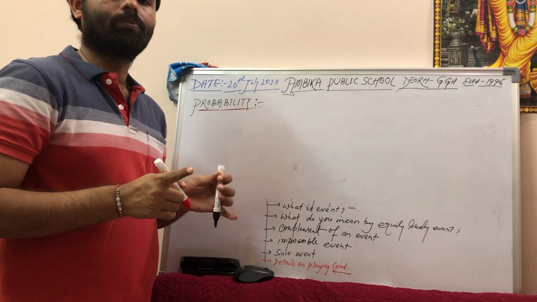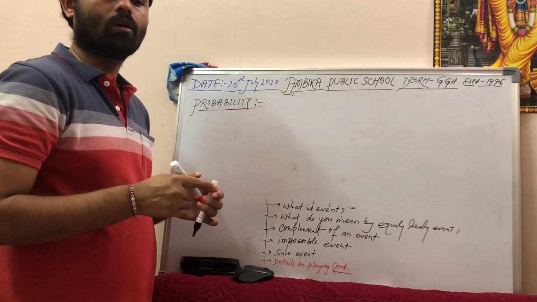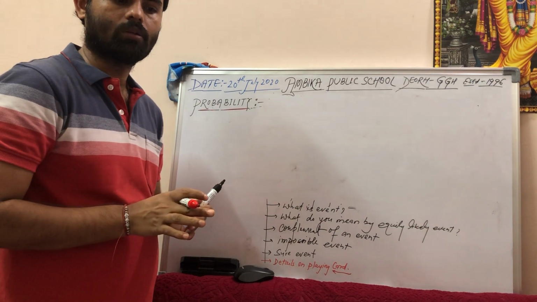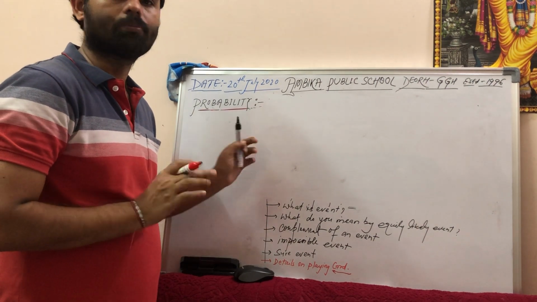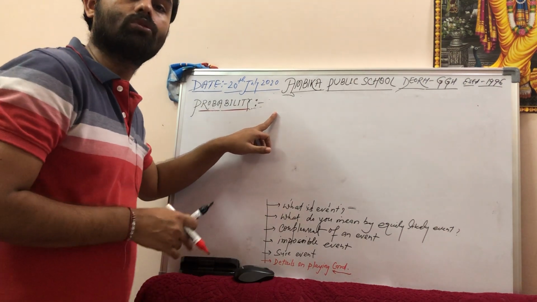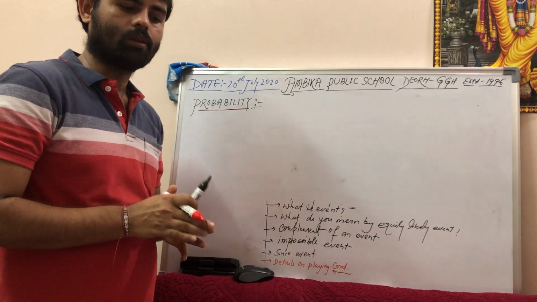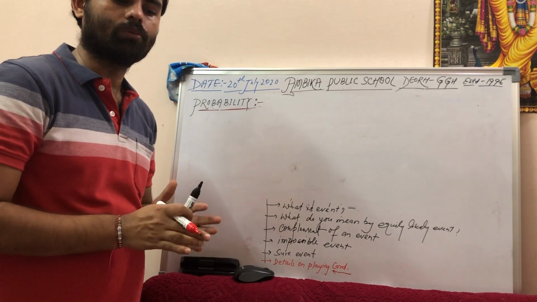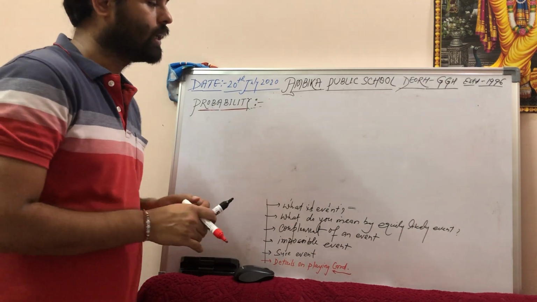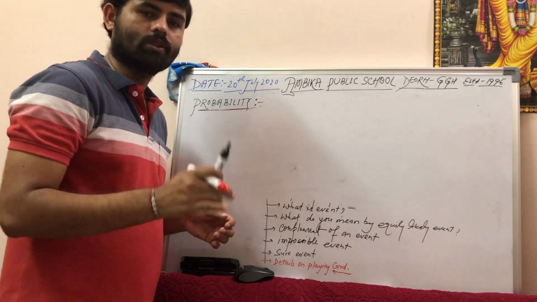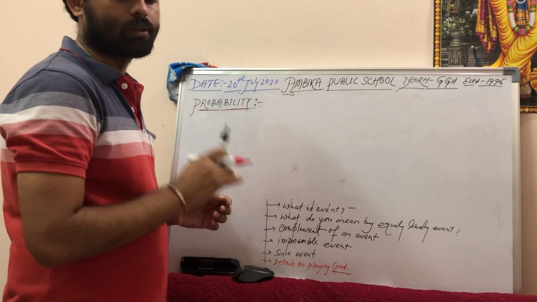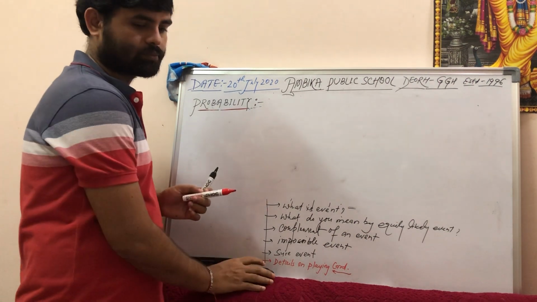One thing you have to keep in mind: in the 10th class, all the questions will be on the theoretical probability. There will be no experimental probability. So now I just recapped the 9th class one, but keep in mind that from here onwards all the questions will be on the theoretical probability. Theoretical probability has another name, called classical probability. Okay, just write it down.